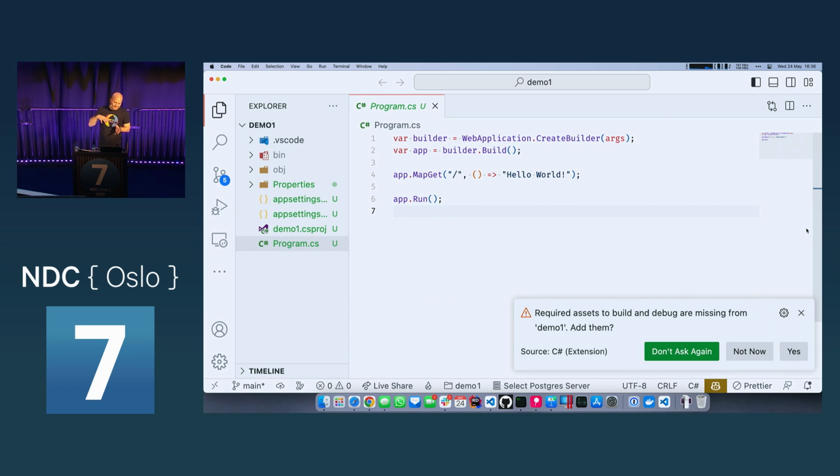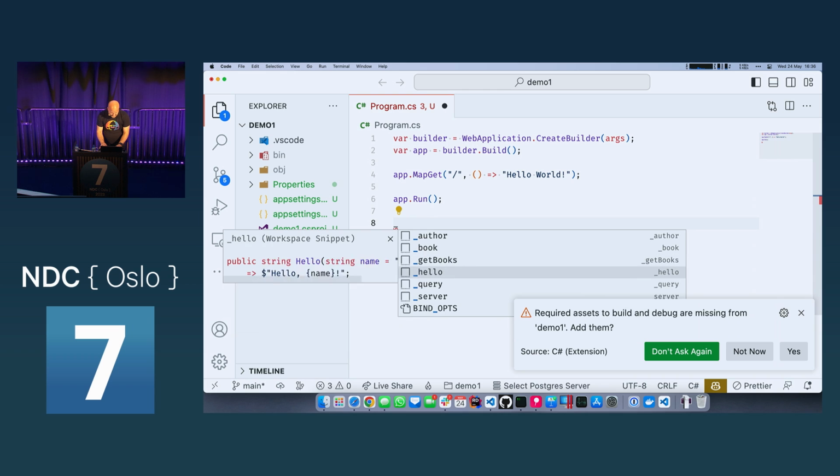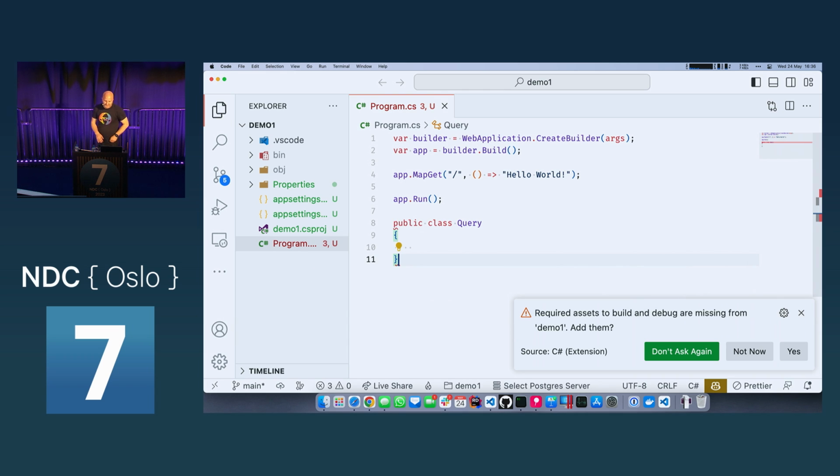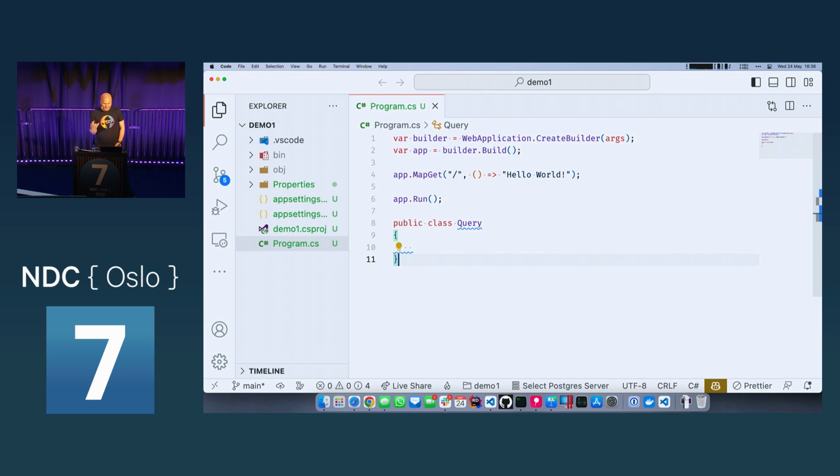I said there are these operation types in the beginning, and these operation types are what we need to build first. So in our case, we're going to create here a query operation type. Let me see that I have a template for that. That's basically a class. So the root operation query is basically a class in .NET.